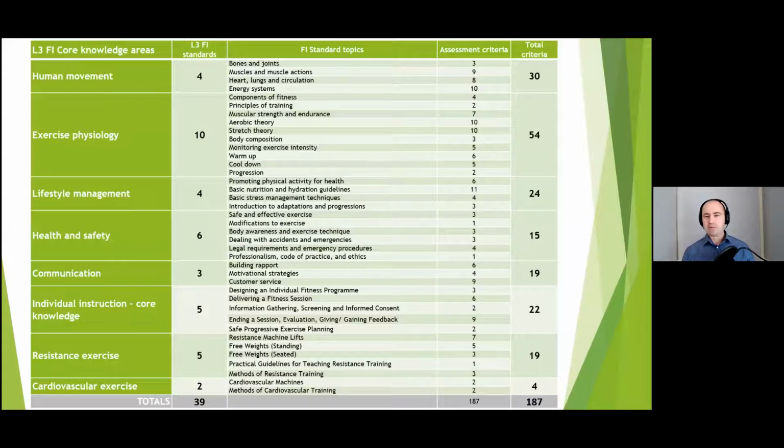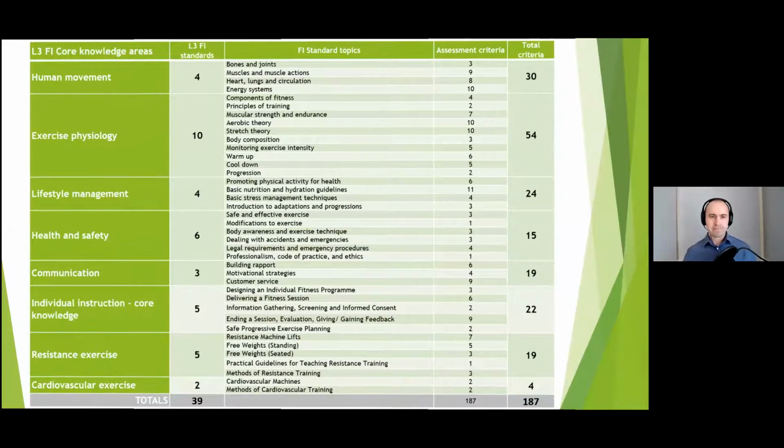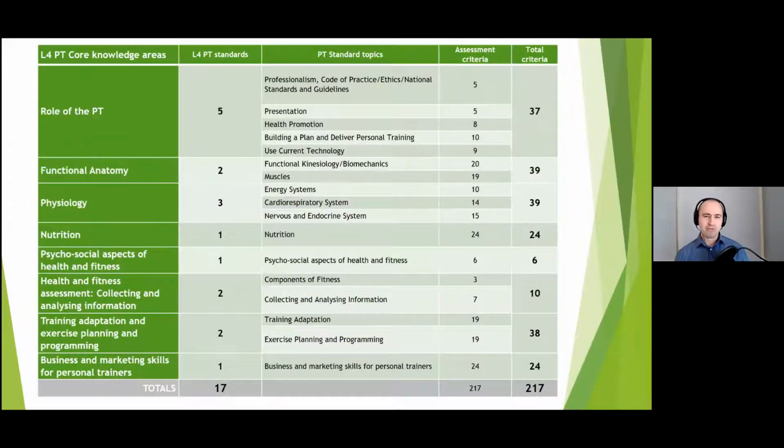Clearly, when we're trying to create a common assessment strategy, we can't really create an assessment that has 187 questions that someone would have to work through just for Level 3, never mind what we would have to do at Level 4. So the key I want us to bring out here is to focus on the number of standards. Here we have 39 standards in Level 3. As we skip forward now to Level 4, there are actually much fewer standards, but those standards contain many more assessment criteria per standard.